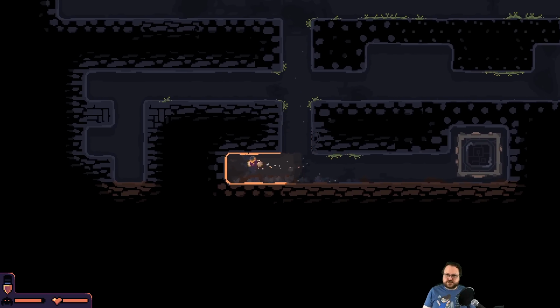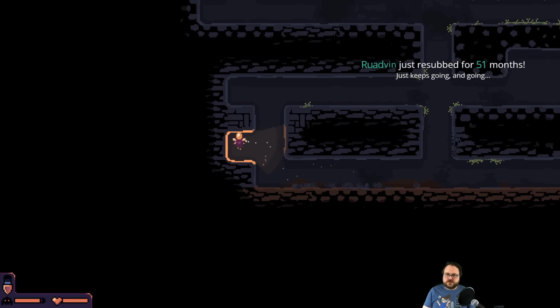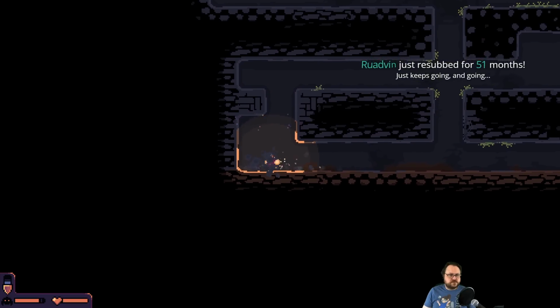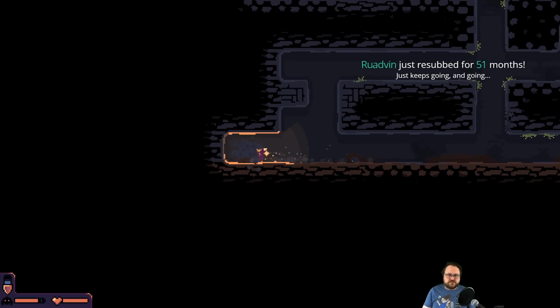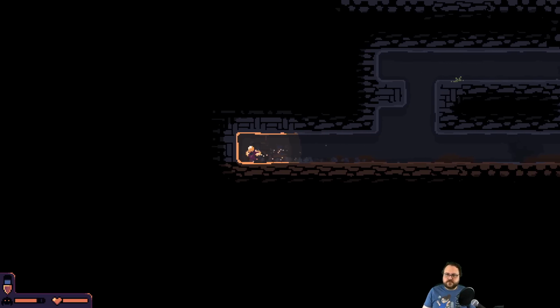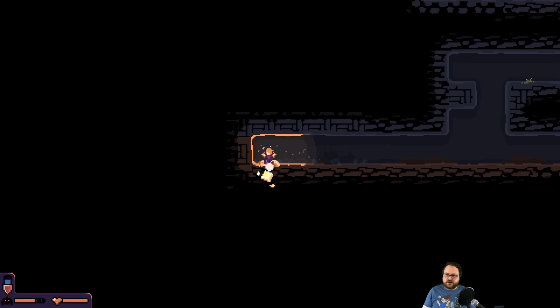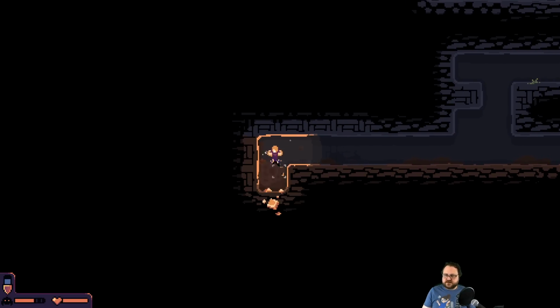Let's just check this little section here. Hey, Rudvin, thanks for the resub. We can go quite wide here. Yeah, I definitely need another drill upgrade, especially if I'm going to go down another layer here, because, yeah, this is getting tough as hell.